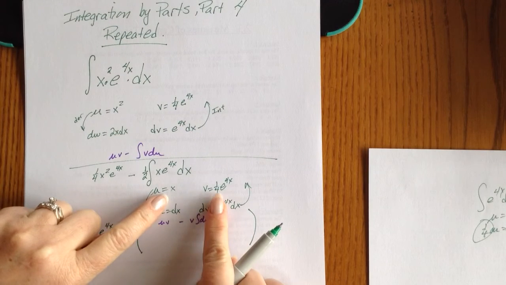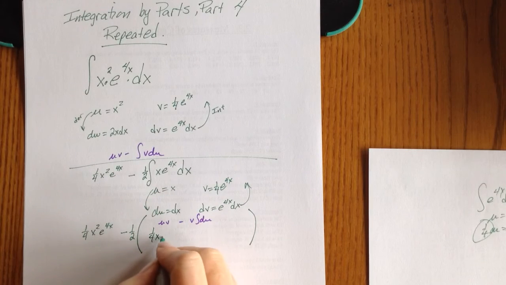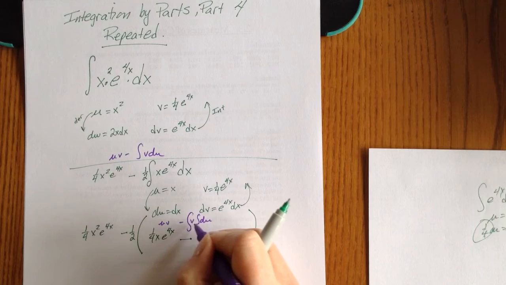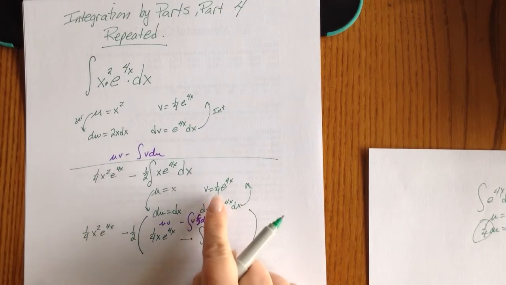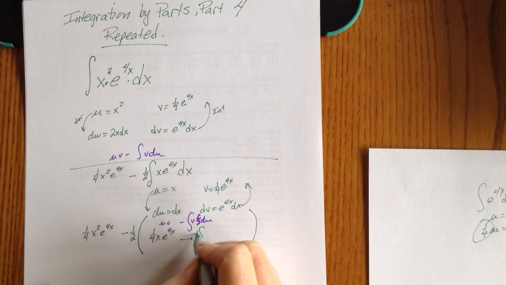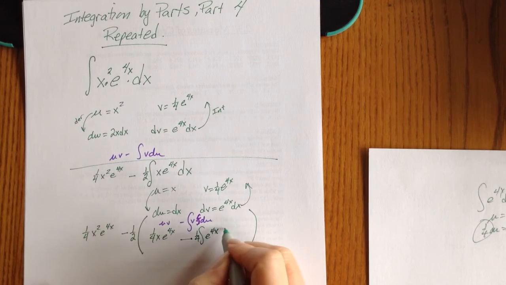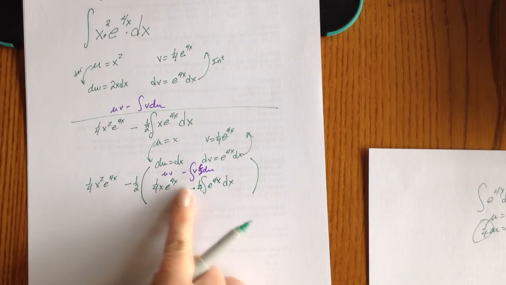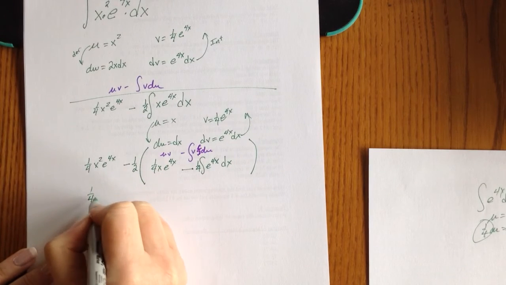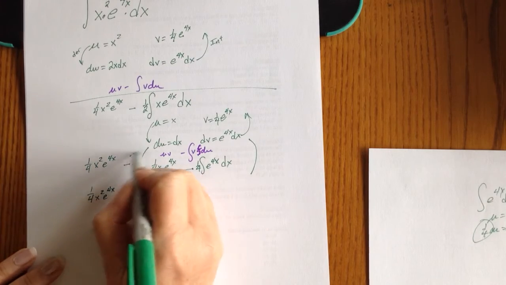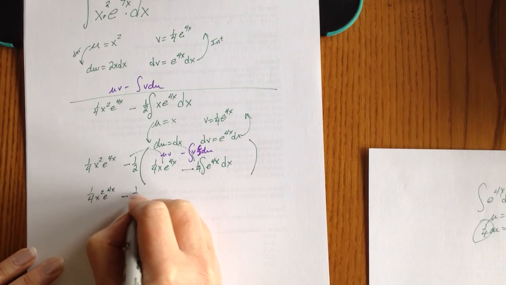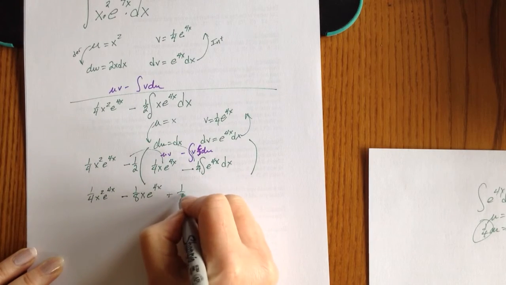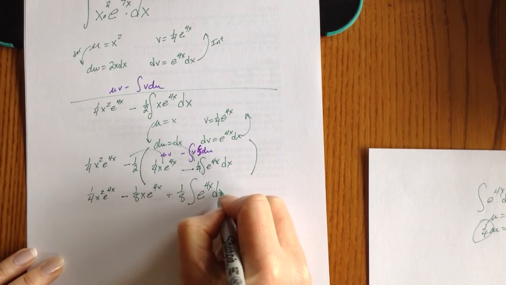All right, uv: 1/4 x e to the 4x, minus, oh, I wrote that wrong, the integral of v du, the integral of v, now that 1/4 is going to come out here, du. Okay, now this we can finally integrate, but first, let's go ahead and distribute this so it doesn't get lost in the shuffle. First term, bring it down. Ready? Distribute, distribute. Negative 1/8 x e to the 4x, positive 1/8 the integral of e to the 4x dx.